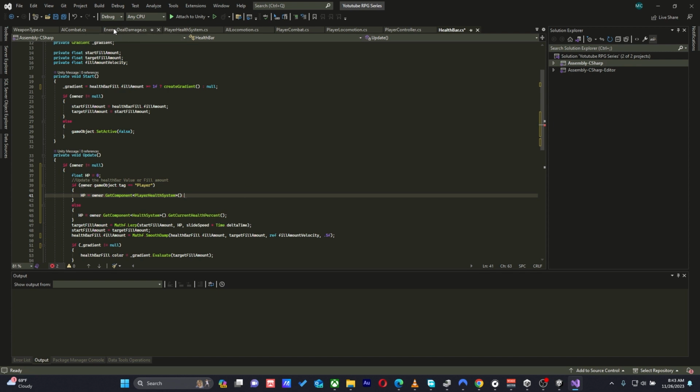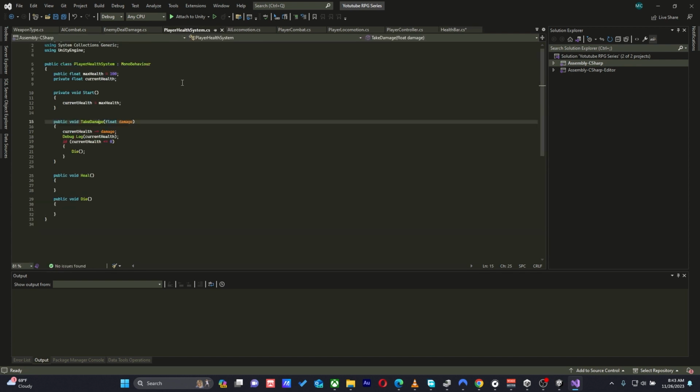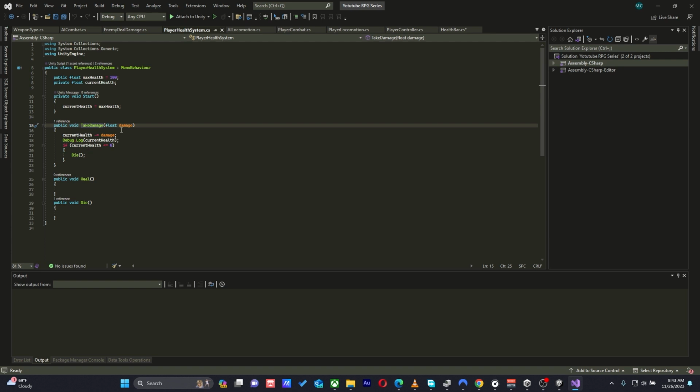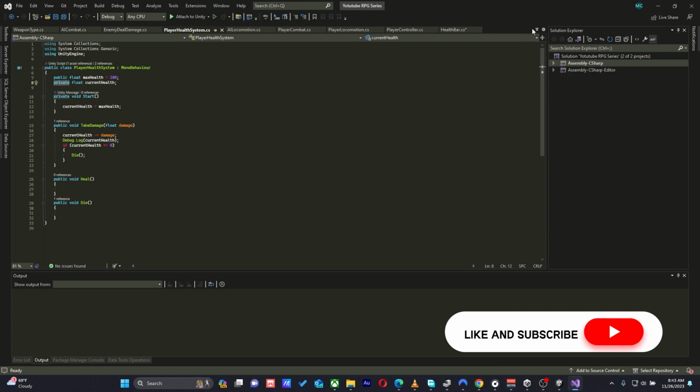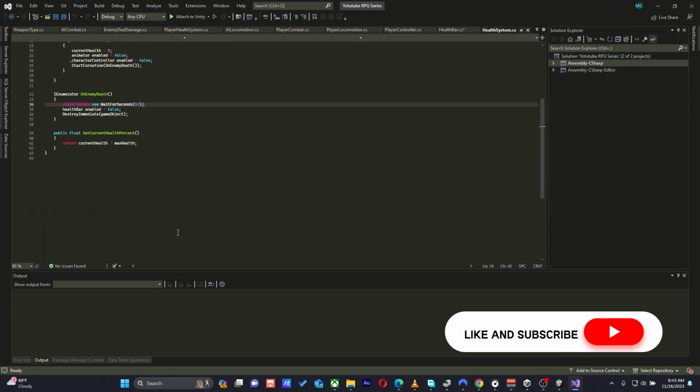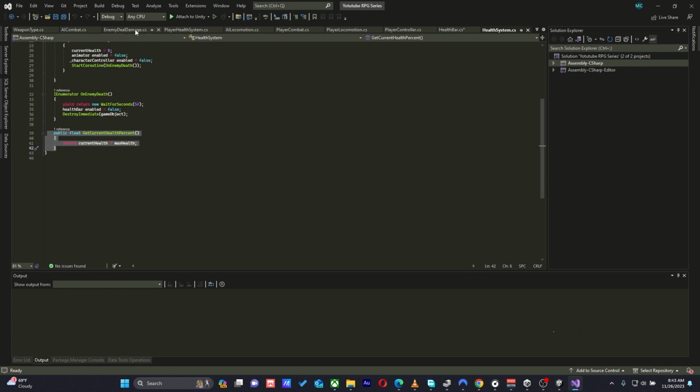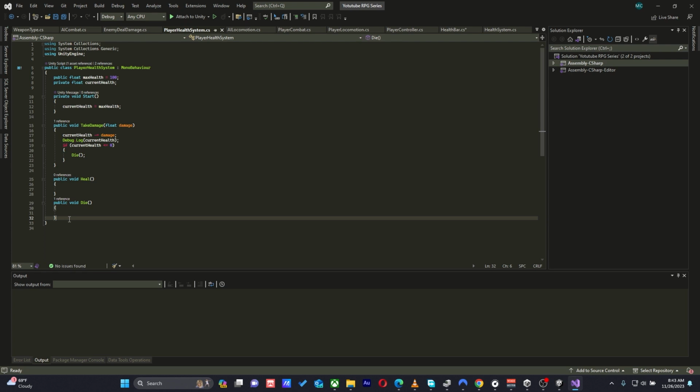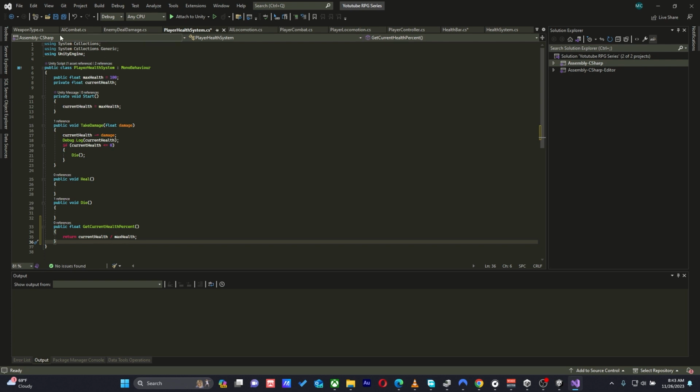health percentage. So let's go to the player health system. In our player health system, it's very simple. Right now we've got our current health, which is private, and our max health. So we're going to go to the enemy's health system. So this guy, we're going to get this function and put it inside our player health system as well, so that we can use it. It's already working great for us. So we already have a current health and a max health, and it returns a float.